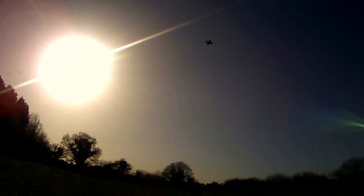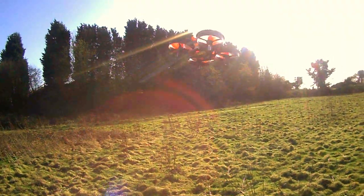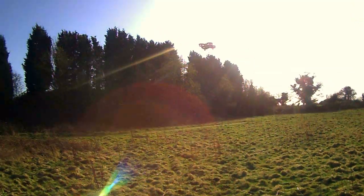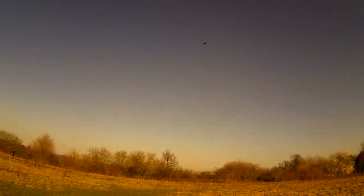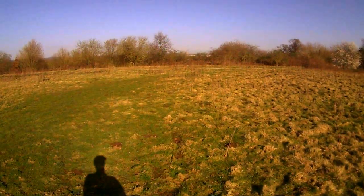A bit close to me. I haven't trimmed it or nothing. It's exactly as it came out of the box. Can't help getting high with this. Got headless mode as well.